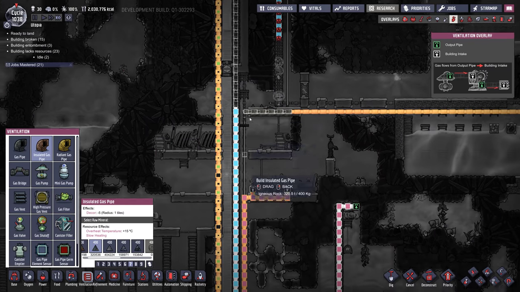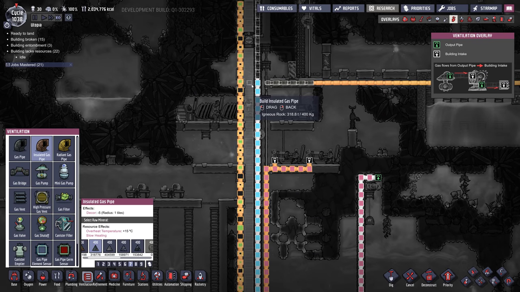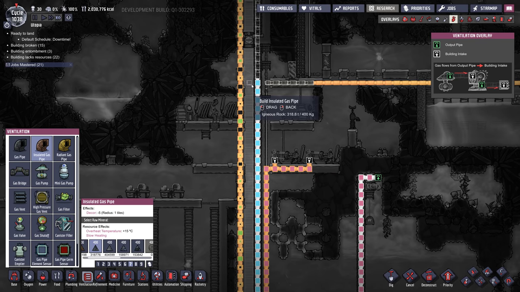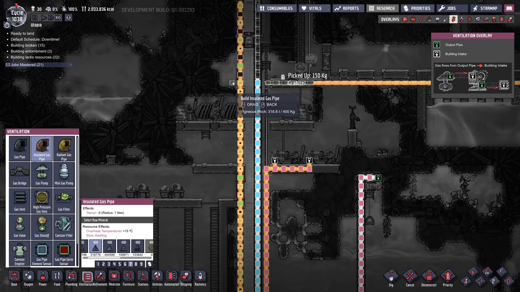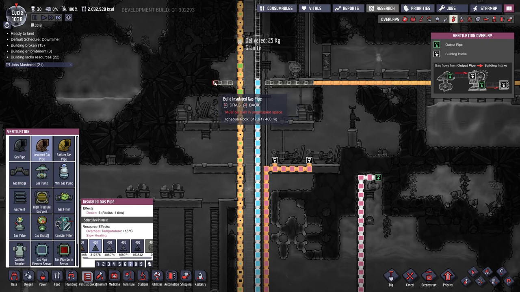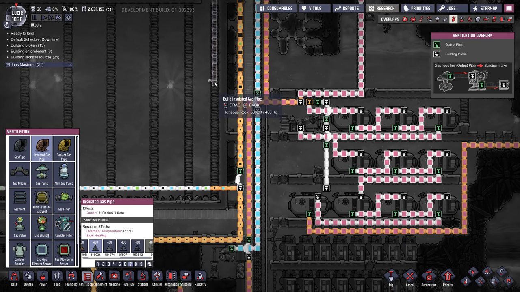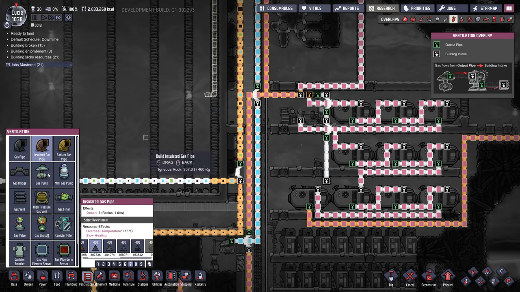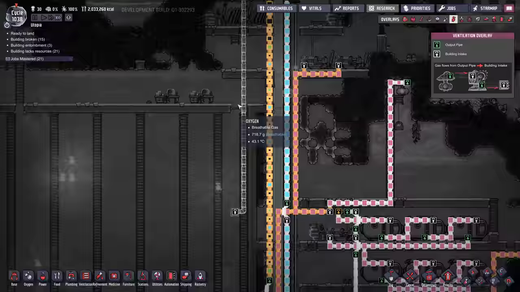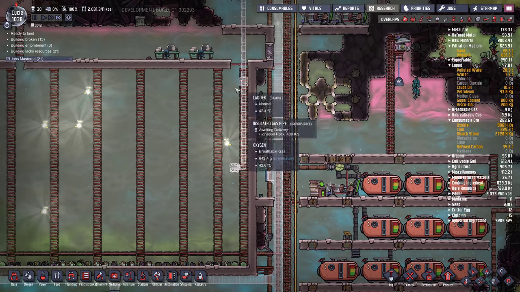This is the kind of stuff I usually do off camera, but I figured I would just do it on camera. Now I want these to vent kind of in the middle with a high pressure vent. And then the hydrogen will go to the top. Now I should move my airlock now that I've got this built.